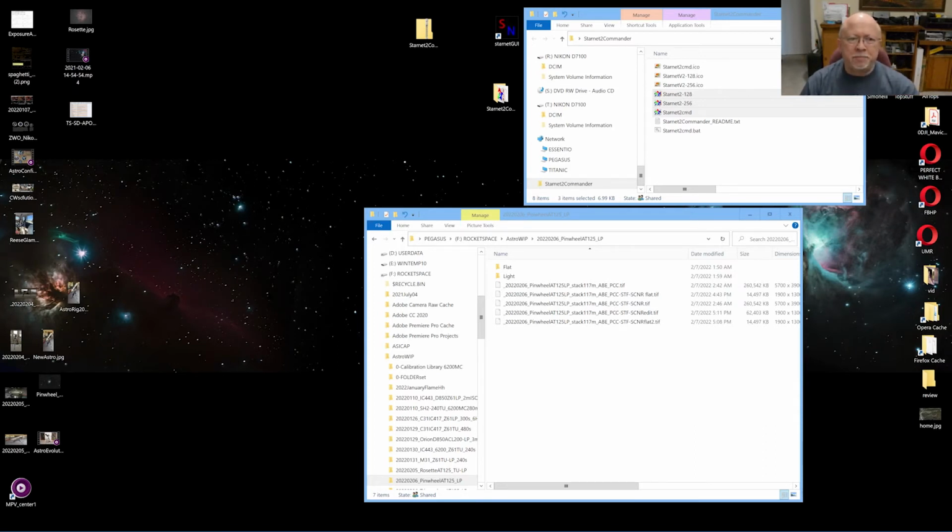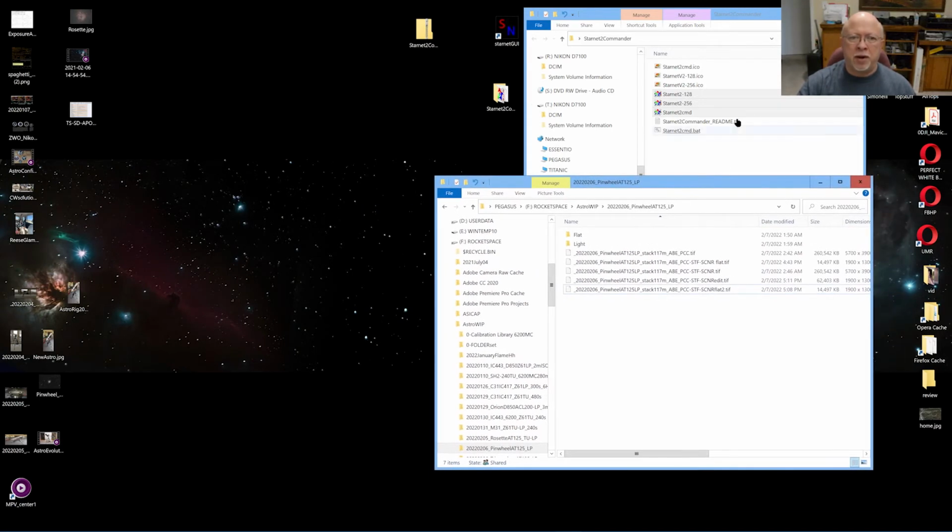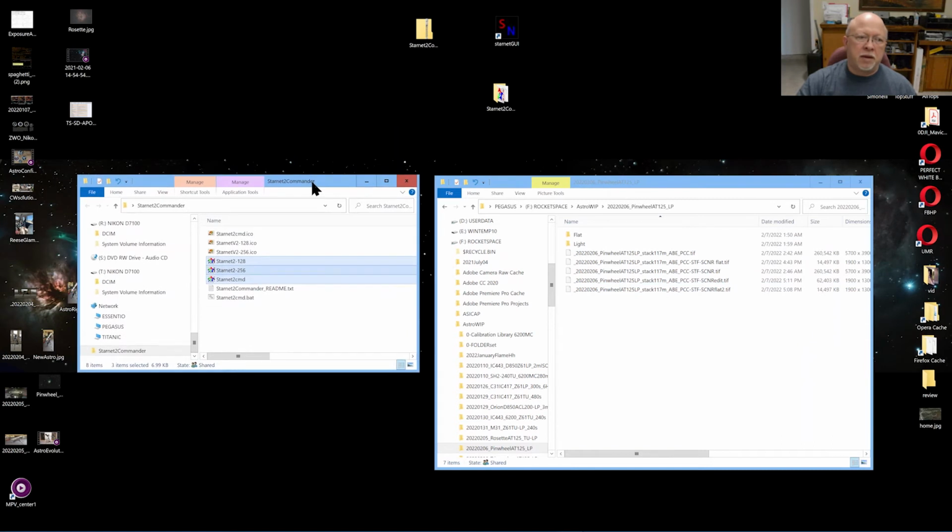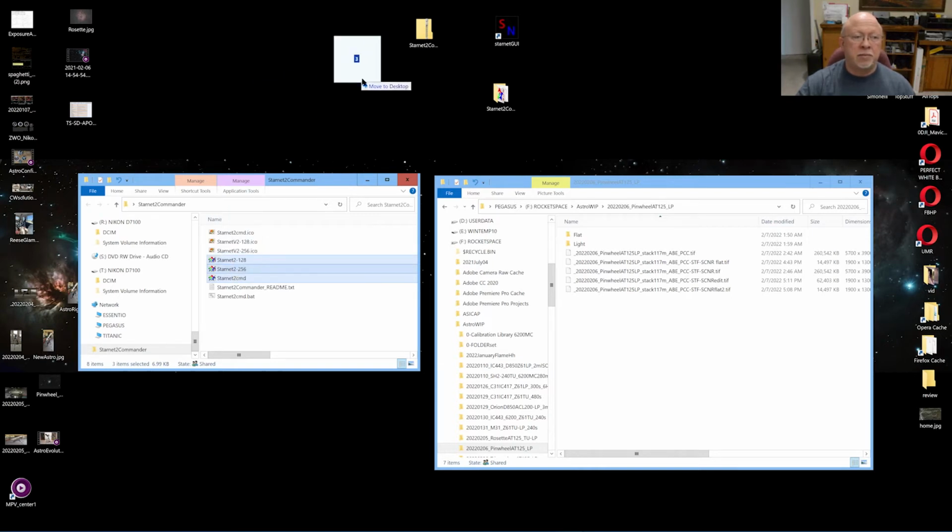And from that, you will be prompted to specify the tile size you want and then run the program. So with that in mind, let's see how we can run the program. There are 2 options. One is we can take those same 3 icons that we dragged to the start menu, or the Send To menu, and drag them out here to our desktop.